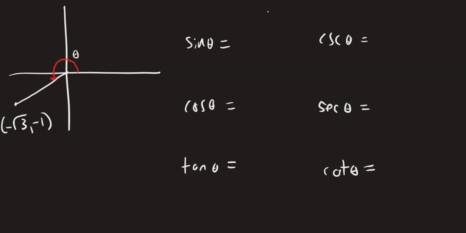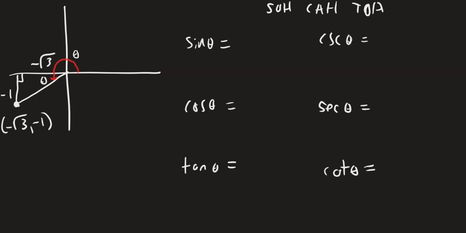Okay, so to use SOH CAH TOA, we need a right triangle. SOH CAH TOA is right triangle trig. And I don't see a right triangle here, but you can take this point on the terminal side of the angle and draw it to the x-axis. That creates a right angle and a right triangle. And to get to this point, I know I'm going left square root of 3 and down 1. So not only do I end up with a right triangle, I end up with two sides of the right triangle.